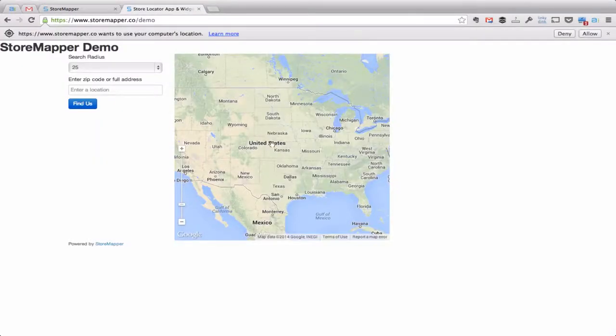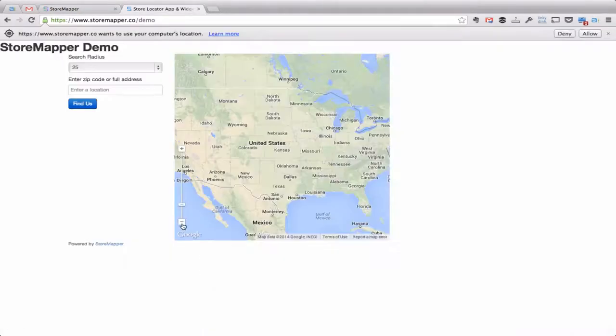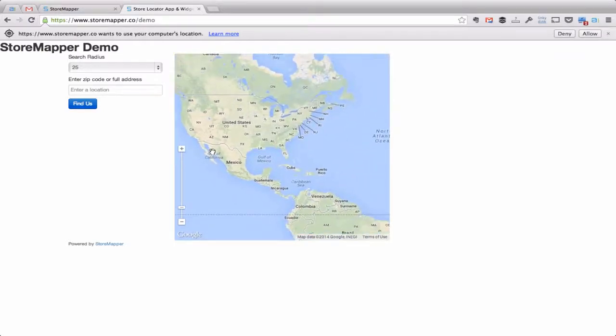Now you can see it's centered around the middle of the US. It's zoomed out. We chose a zoom out of 4, but we might actually want to zoom out even one further, down to 3. If you prefer, you can zoom in on your headquarters or anywhere in the world.